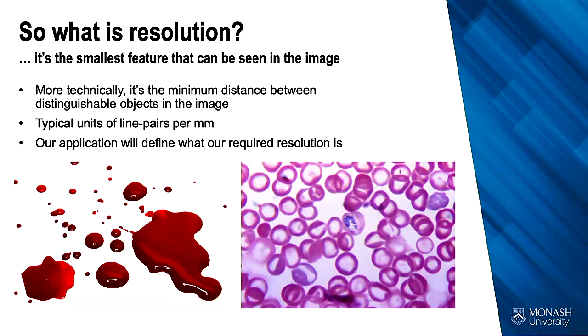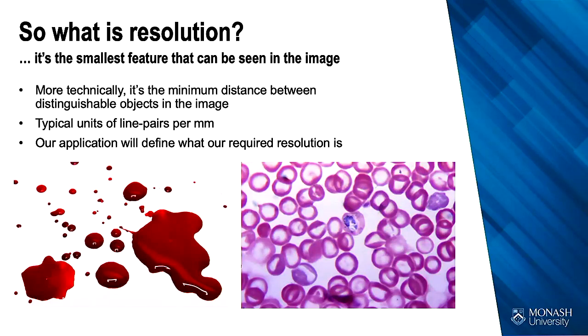So here's two images of blood. On the left, we can't resolve the blood cells. You can see them, they're red, and this is where the subtlety comes in, and we can see them, but we can't distinguish them. We can't tell that there's two in there, we can just see red. But if we wanted to do a blood splatter analysis, this resolution is fine. Resolution of a few millimetres maybe.